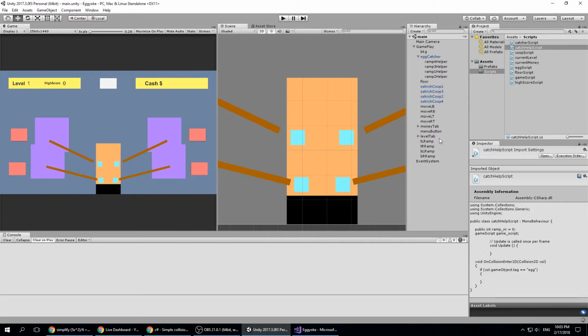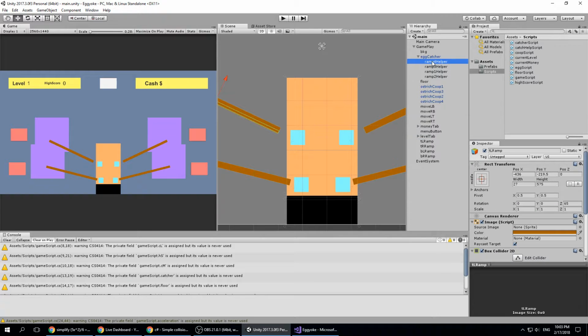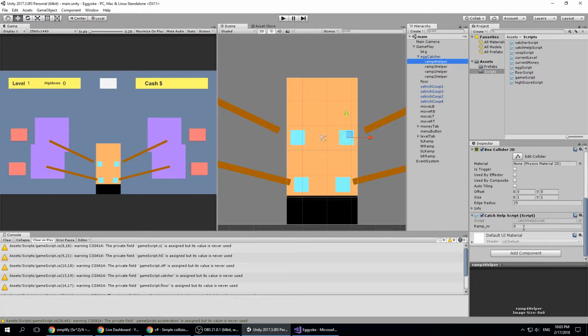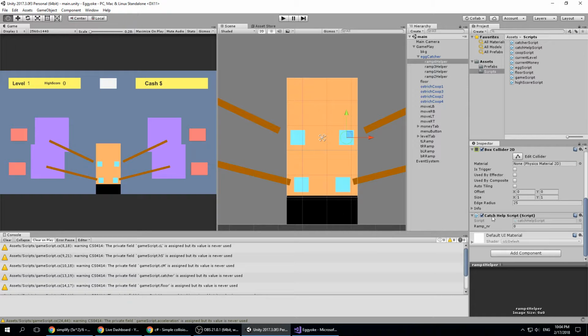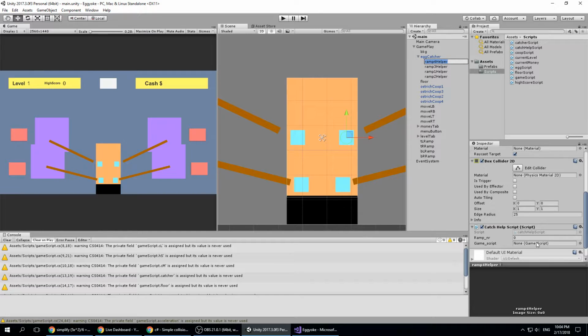Let's go ahead and set all of these correctly. So this is also public. Although I could make GameScript a singleton, in which case it should always be taken into consideration. Okay.